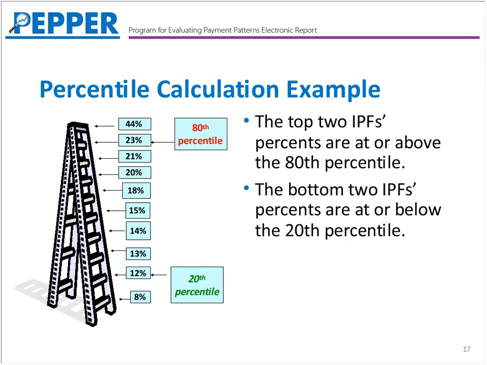And percents and percentiles can really be complicated for some people to understand. So here what I've done on this slide is we have a ladder. And associated with each rung on this ladder, we have a target area percent. Now let's just say it's the target area percent for all hospitals in the nation. I know there's only 10 values here, but you'll have to just imagine there's a whole bunch of numbers, percent.